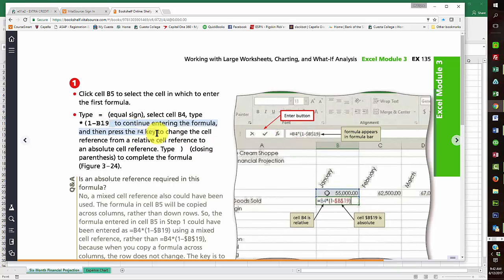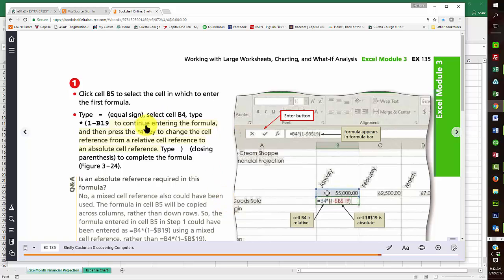This is your F4 function key that you use to change the reference from a relative cell reference to an absolute cell reference, and that's what we're working with. That's the area that's really important, and you want to mark that one in your book.